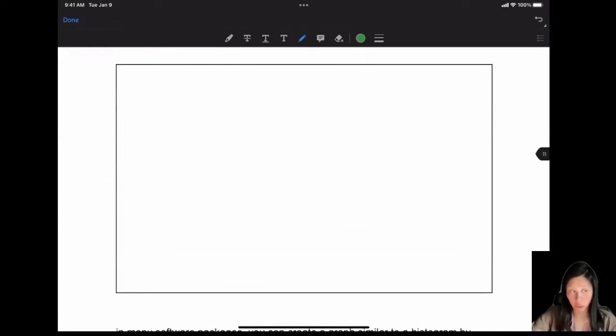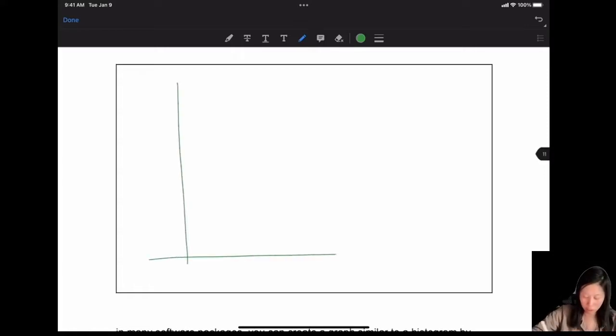For this data above, what would a histogram look like? We can draw it by ourselves again, or you can use Google Sheets or GeoGebra or Desmos to help you. When you try to draw it, the graph should look like this. You don't start with 0 now, you're starting with 120, and then 135. I'm going to fill this in.